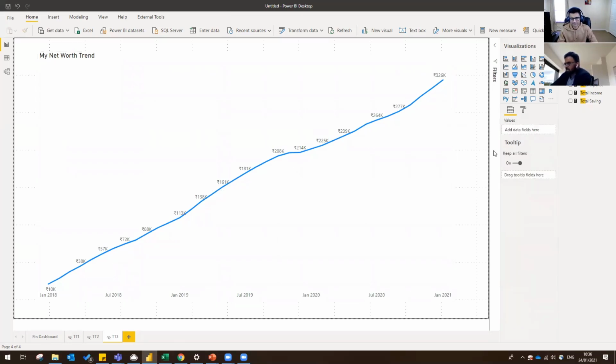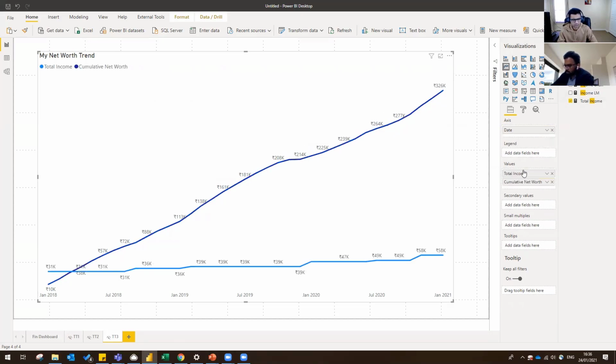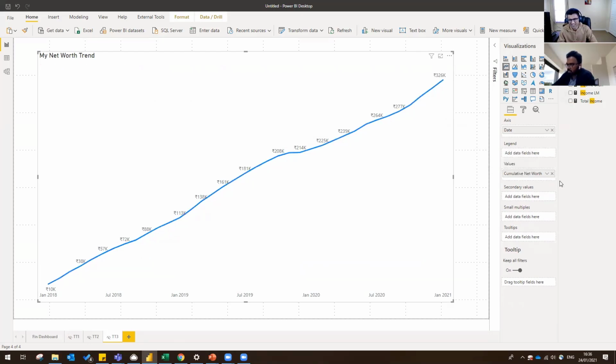Do you want to compare this against your income? Could that be interesting? Shall we try? Yeah, let's try it. I'm not sure. I'm just going to put this here now and see if it is looking good. No, it's not a nice picture. Got it. So yeah, let's keep it this way and see how it looks.